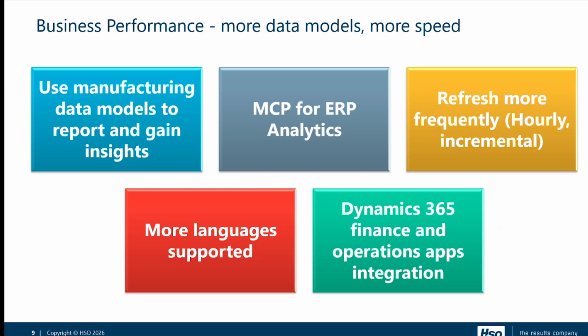For those who don't know, we're in the world of AI now. So MCP stands for Model Context Protocol, and it's a standard that lets AI securely talk to your business systems on data in real time. So you'll see MCP all over the place now, and that's what it is. So it allows things like Copilot to connect in and get useful information.